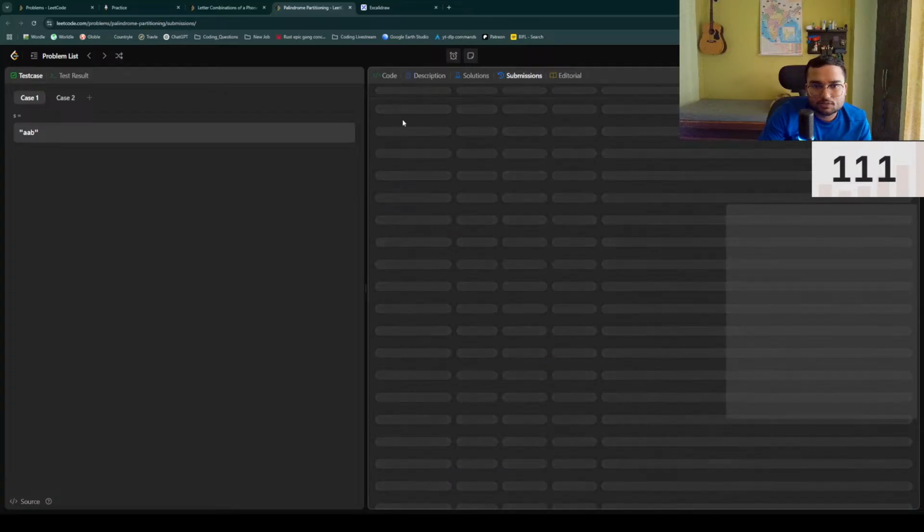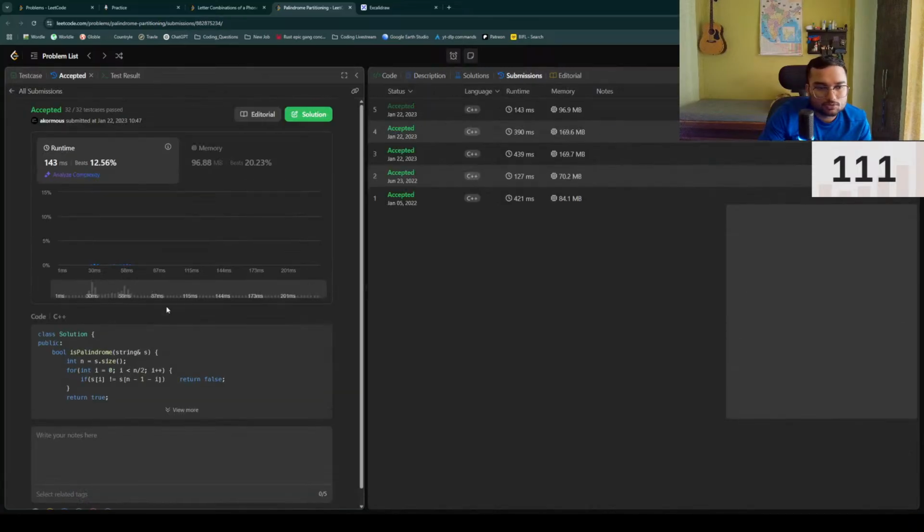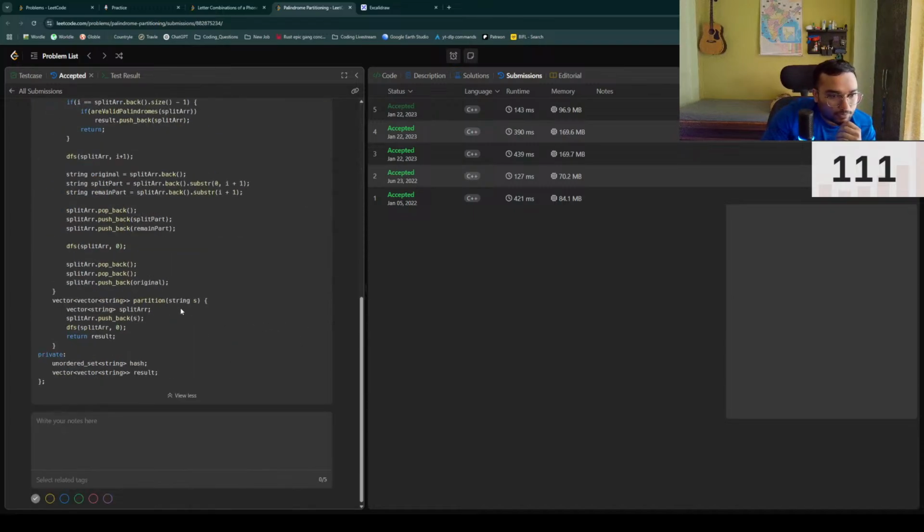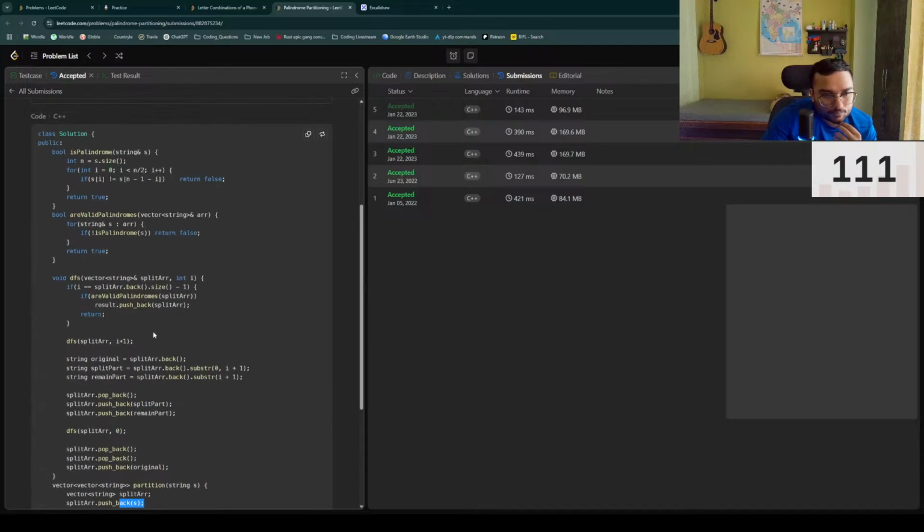Okay, so I'm trying to take a look at my past solution. We created a split array, a vector of strings. Then we are pushing this, so the last string will be the remaining. Then we are calling DFS, DFS with int i.